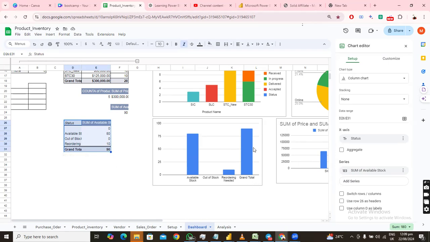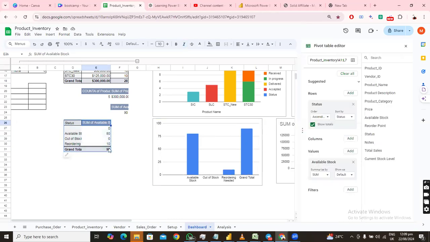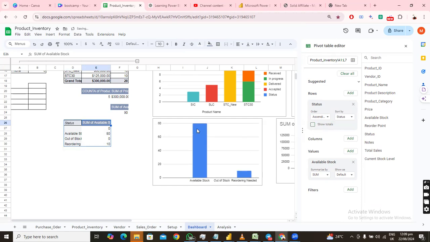So you always remove the grand total in your analysis. For you to do that, you can click on the pivot and remove show total. You see where it says show total here. So you remove this.